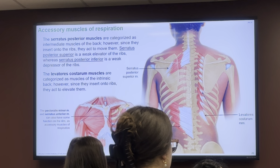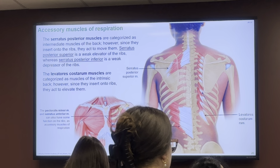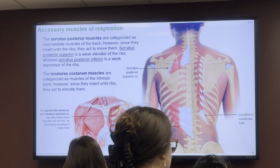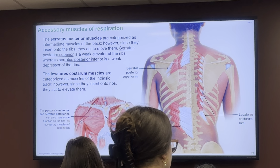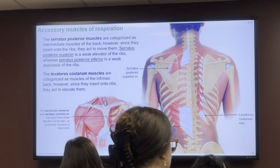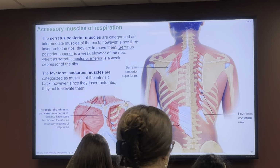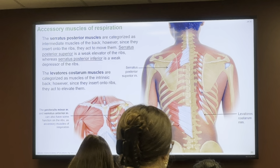Pec minor is interesting though, in that if you're fixing it at the scapula, maybe by using other muscles to hold the scapula down, so like, for example, trapezius and latissimus. Latissimus will come by and hug the bottom of the scapula, attaching into the humerus. So if you're firing it really hard, it's almost kind of like you're bearing down like this and keeping your scapula fixed. Then when pec minor fires, it just has no other choice but to pull in the ribs, which at that point would be the preferable joint motion.